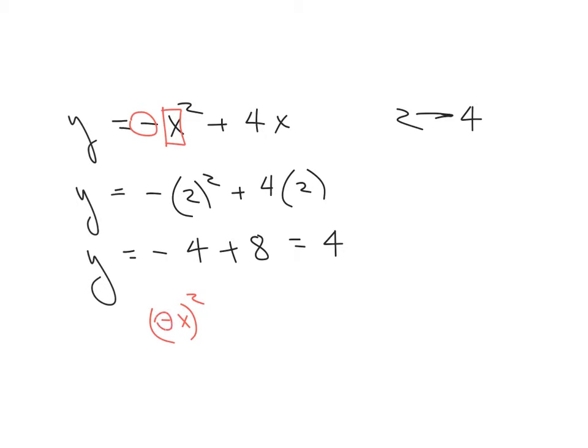And then it means that the negative and the x are squared, and a negative times a negative gives you a positive. Whereas here, it's not in the parentheses, so only the x is squared, and then you tag the negative onto it. So just a little bit of a review there.